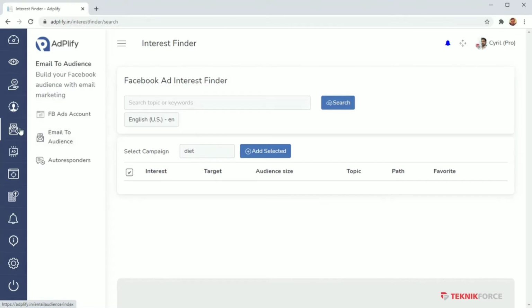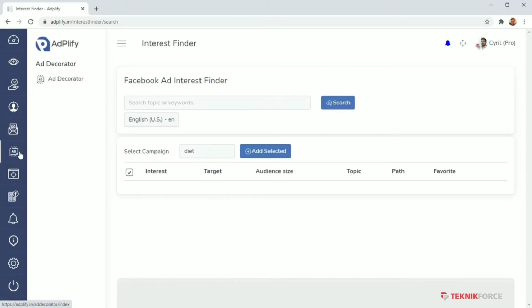Next, we have the email to audience, which will connect your autoresponder to your Facebook custom audiences. And the best thing is your leads that come inside of your autoresponder from any source will be immediately synced to your custom audiences, so that you can run fantastically targeted retargeting ads to the leads, to the actual people who sign up to your lists, without wasting any time. Strike the iron when it's hot and then get maximum conversions, again for a very, very low cost.